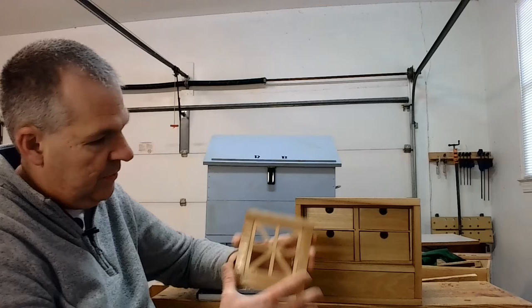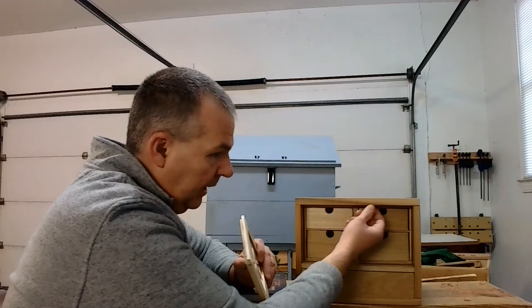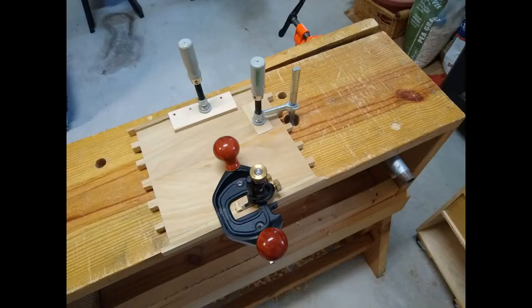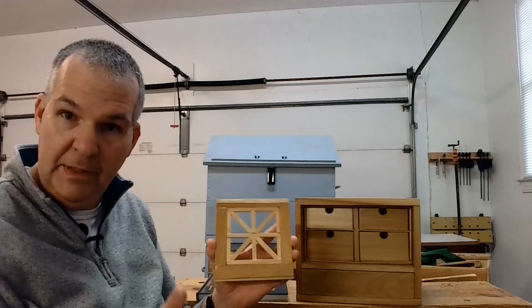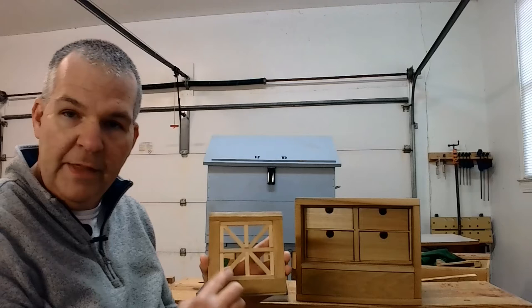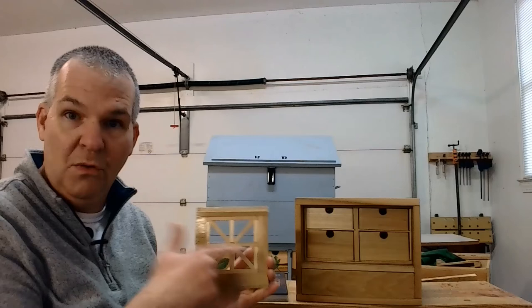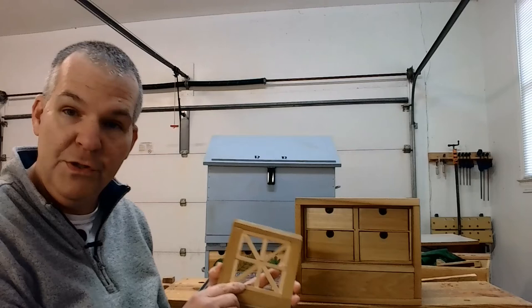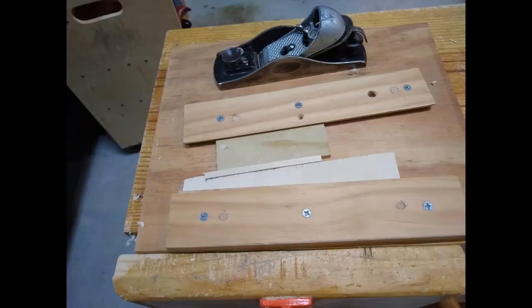The sliding panel actually comes out. It's got a little rabbit down at the bottom and a much larger rabbit on top, and that corresponds with a guide rail on the bottom and a groove in the top. It features what I would call a basic Kimiko pattern. His version in the book had a full Kimiko with extra pieces that come out, which required a lot of extra know-how. This was my first Kimiko pattern ever, so just getting it to this point was amazing and very fun to do. Because it's removable, I can always make a new panel and put that in if I want to.